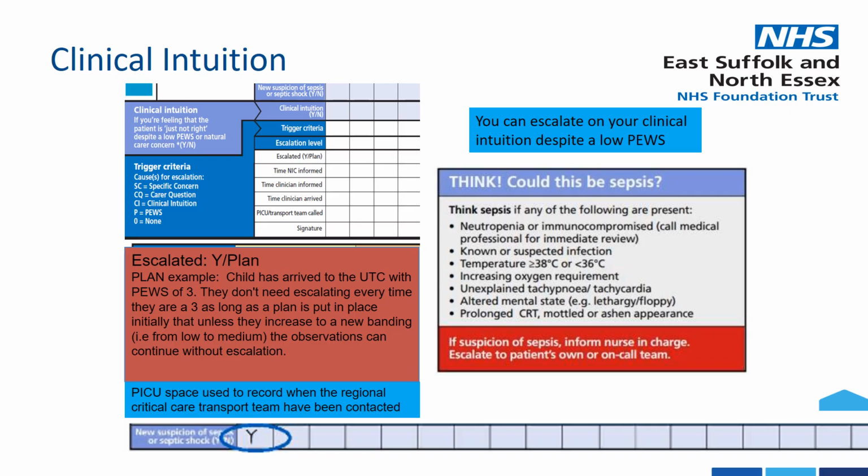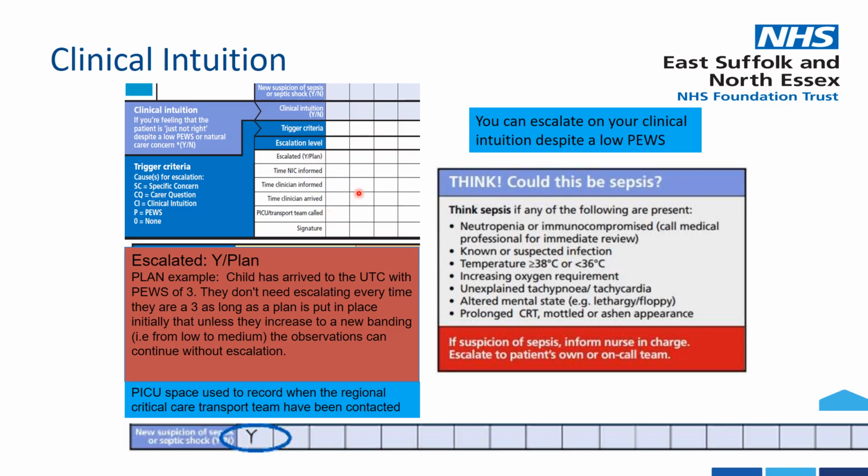If you're considering that your child does have symptoms of sepsis, they do have on the new PEWS chart a list of symptoms to aid your decision making. So this is really for your reference there. So think, could this be sepsis? So if your child is displaying any of these symptoms, it's worth getting them escalated and reviewed, and have a sepsis screen.